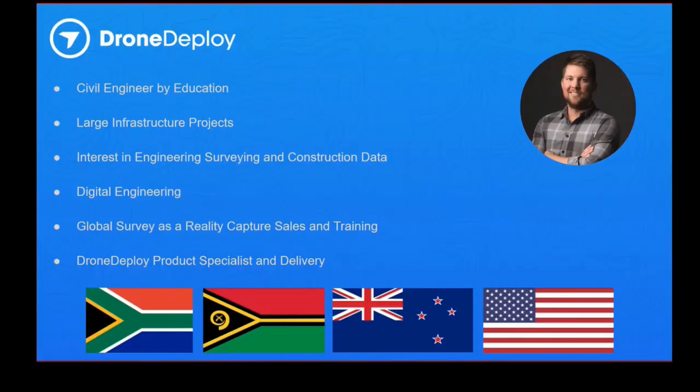So as Kirsty sort of mentioned, I started off as a civil engineer. I thought it was awesome. And then I got picked up by a construction company, got to work on some really cool projects around the world where I got to be really frustrated with how construction works and got really into construction data and land and surveying. Obviously engineering surveying, not the smart land surveying that other guys do. And then Mike actually picked me up, which was great. He got me from Vanuatu to New Zealand, which I'm very grateful for. And basically I ended up on the Pua to Walk With project doing a lot of drone surveying and engineering survey.